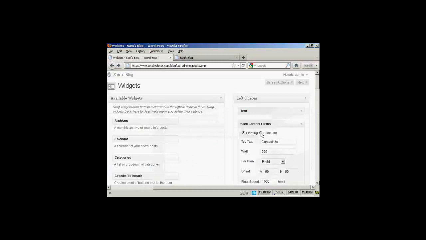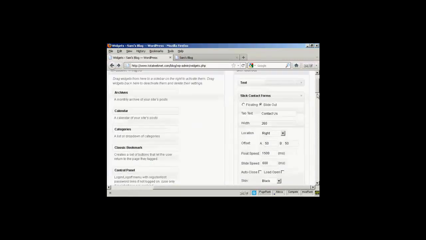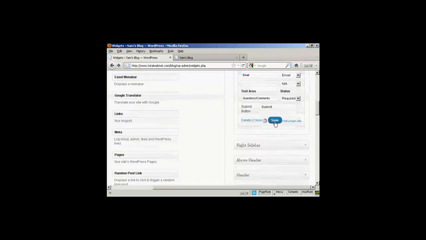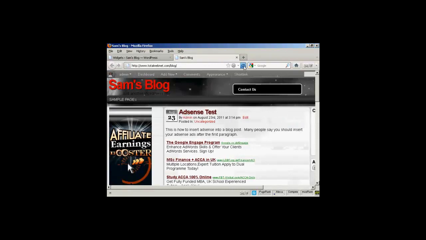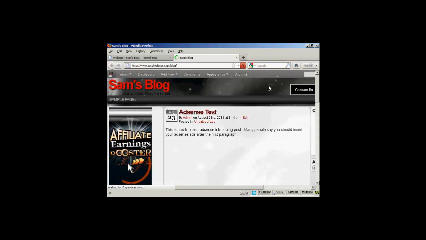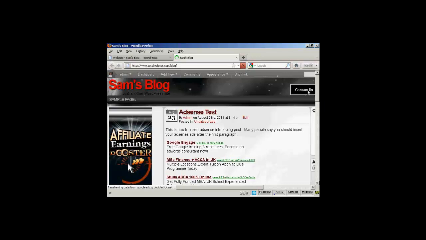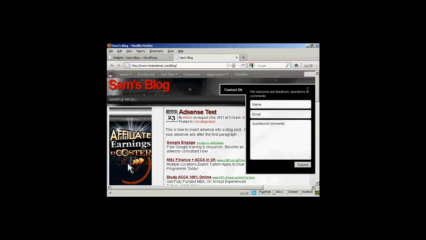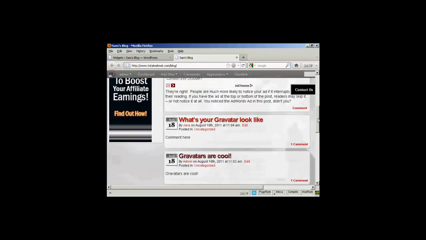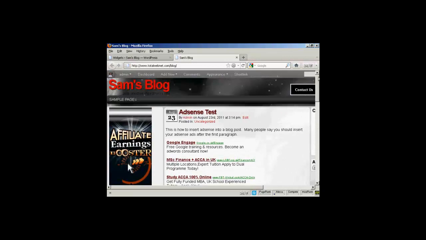If I decide to have that as a slide out and then click on Save and then refresh, you can see it moves over right to the side, and then when I click on it, it slides out like that. And I click on it again, it'll slide back in, and as I scroll down you can see it stays stuck to the side like that.